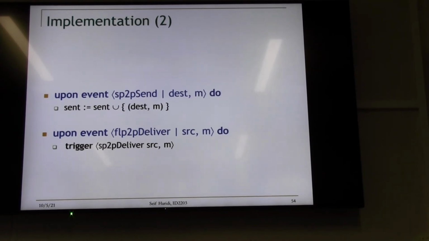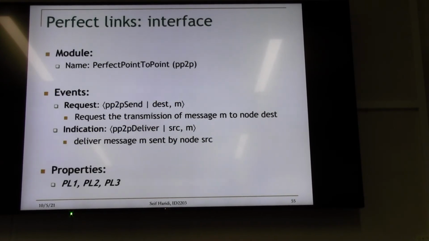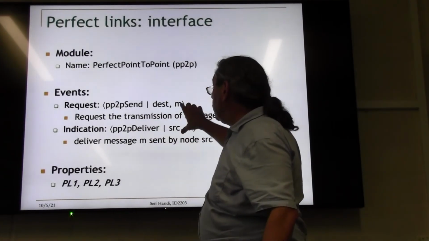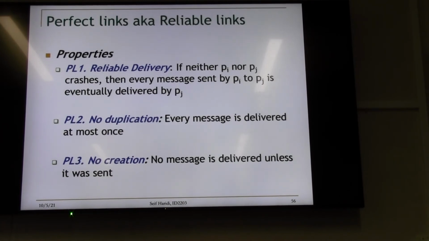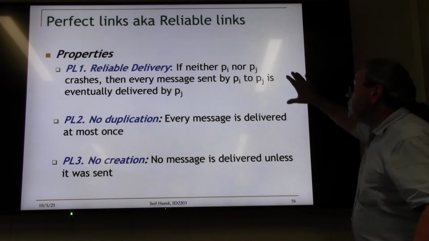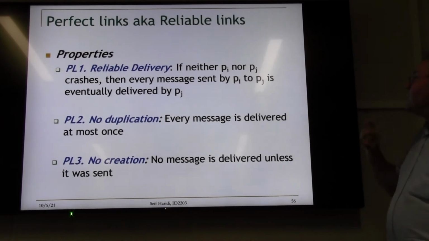Great, because later on it gets a little bit more complicated, but not that much more. So here's perfect links. This is the final one. This is going to be another layer on top here. Basically, my system will have three blocks. The real system will be like this. The perfect links are built on top of stubborn links. Here I have perfect point-to-point. This one will actually deliver the messages exactly once. There are three properties: reliable delivery, no duplication, and no creation. These properties are very nice. They're the ones you really want in an application.